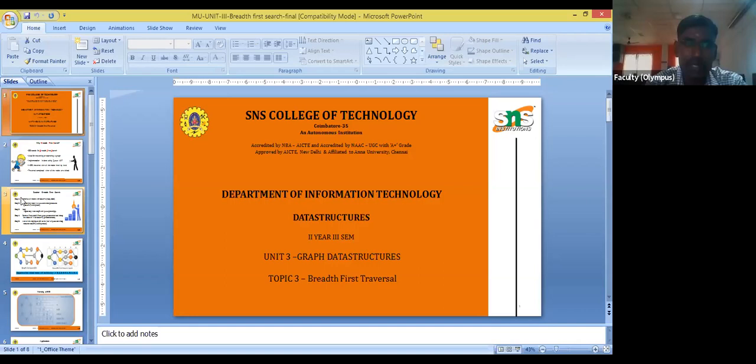Let us keep this as a simple example. அதாவது depth first search means you are going to search the element from the root node to the leaves, root node to the end node, or source node to the destination node. What is the meaning of breadth first search? It means you are going to search the element based on the size of the breadth order, or based on the size of the ordering of breadth.